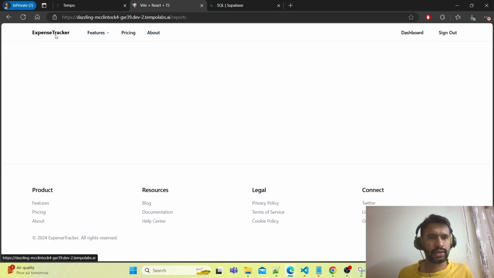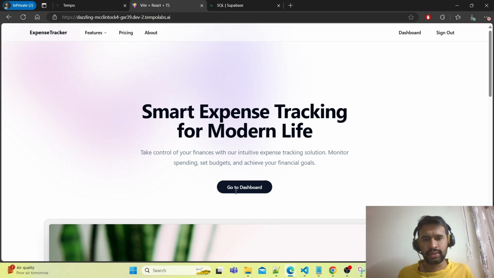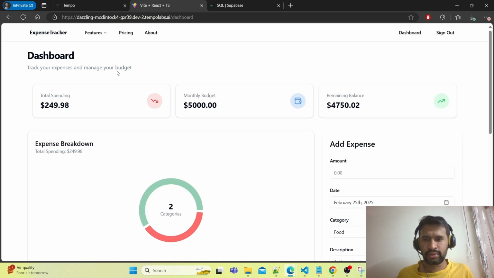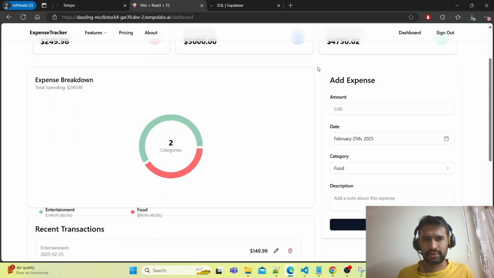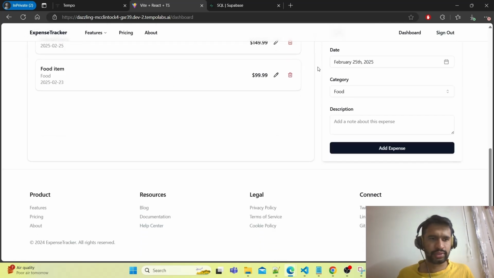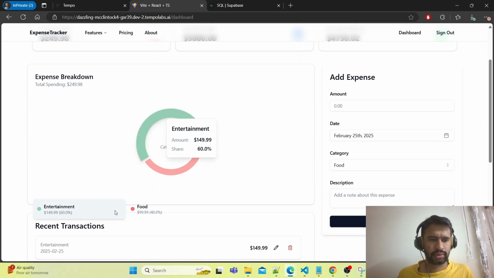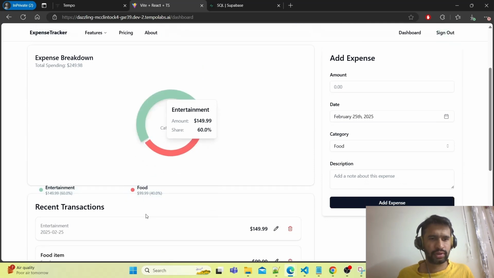So it has made some changes, but still this dashboard is not a great thing. Maybe you can say getting started. So this loading is taking time. We can see how to improve that, and this is a bit fine. So here it is recent transaction, expense, it's over. So we can say this is one thing that needs to be improved.